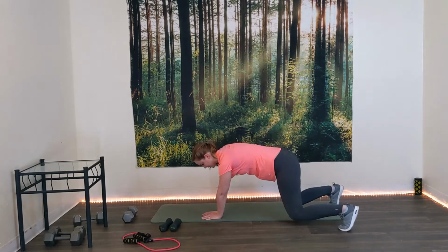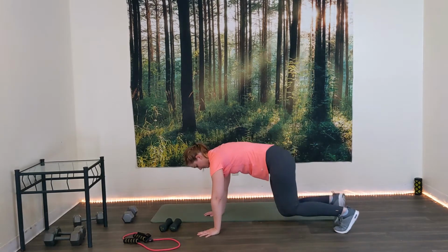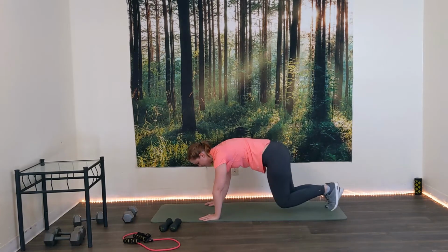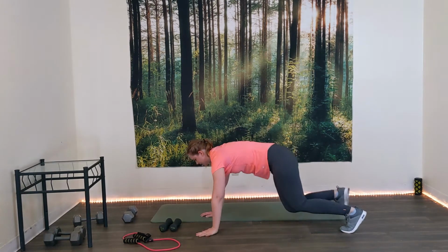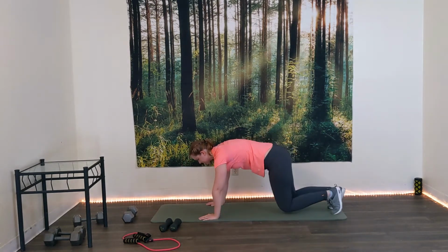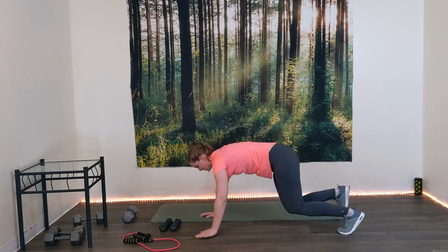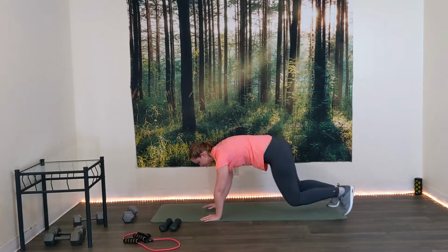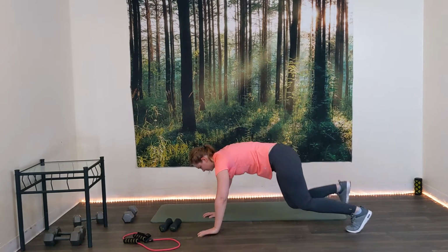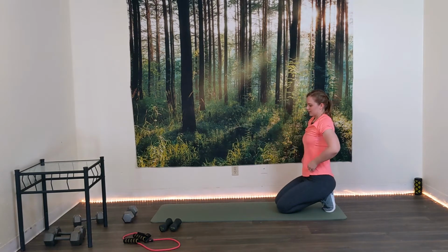That's 1, 2, 3. My knees are not touching the ground, but they're as close as they can. 4, 5, 6, 7, 8. 2 more to go. 9, and 10. Come on down. Take a nice deep breath.